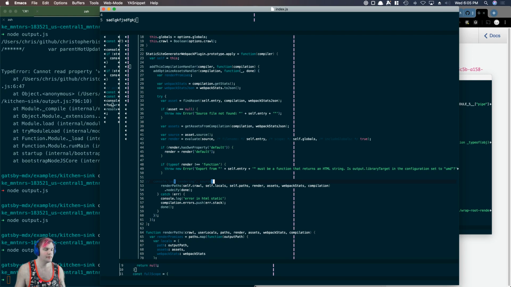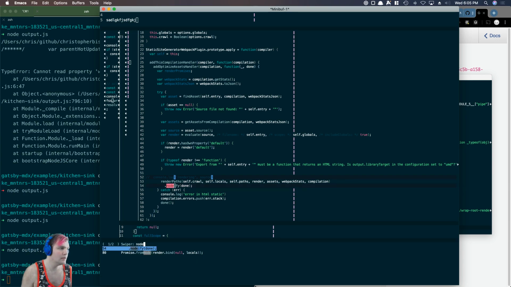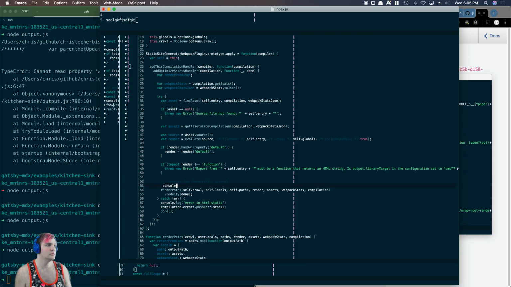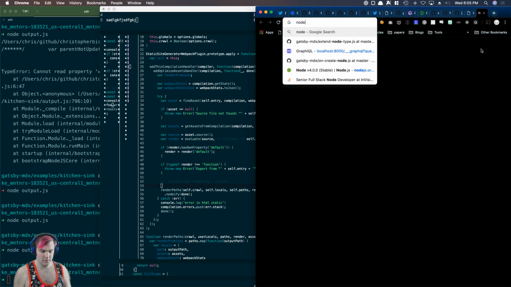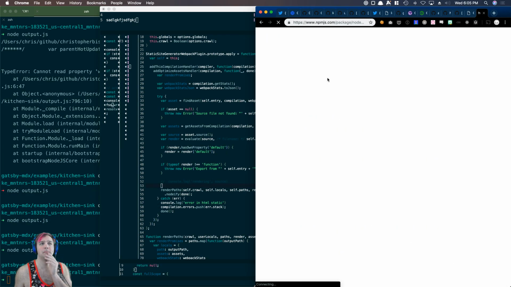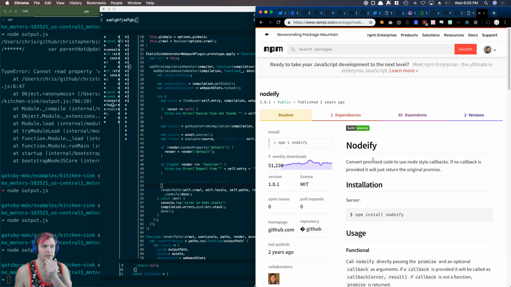Render paths, crawl, compilation, notify. Man, I hate when you think done is an actual promise, or notify is a Bluebird thing, right? I really don't like promise code. Convert promised code to use node style callbacks.